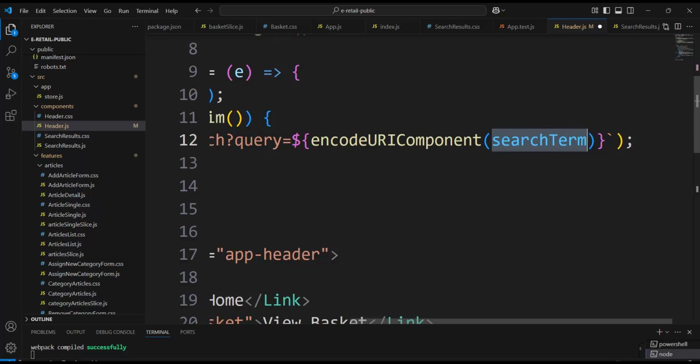But this encode function includes in the space between React and tutorials a %20.